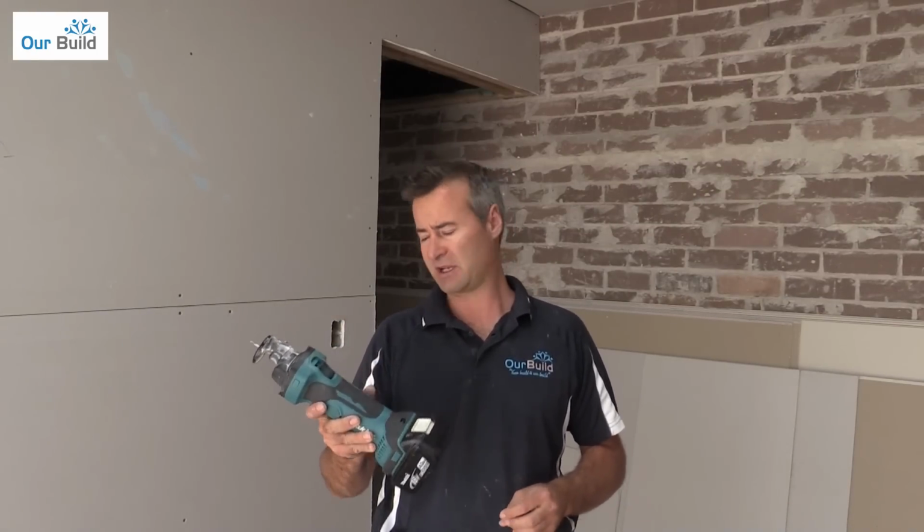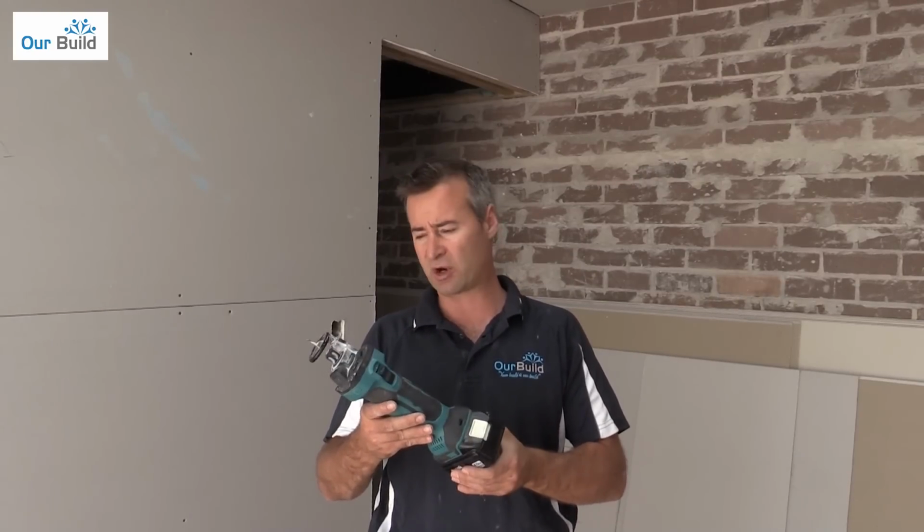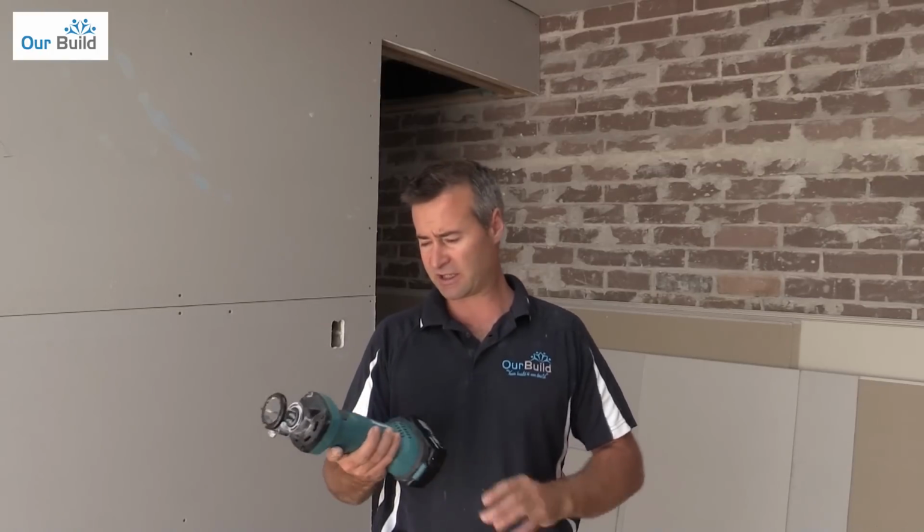I think it'd really suit guys who do a lot of maintenance, a lot of patching, a lot of repairs. Saves getting out the hacksaw or the hole saw and trying to punch through gyprock. I think it's quite clean, quite easy, and just speed and convenience. Great little power tool, so highly recommended.